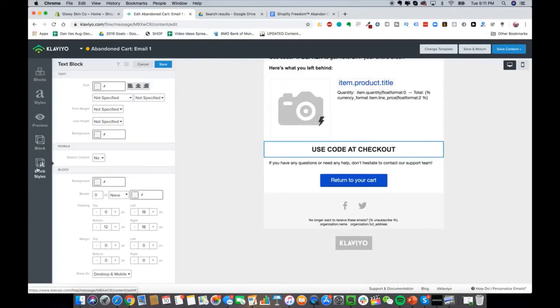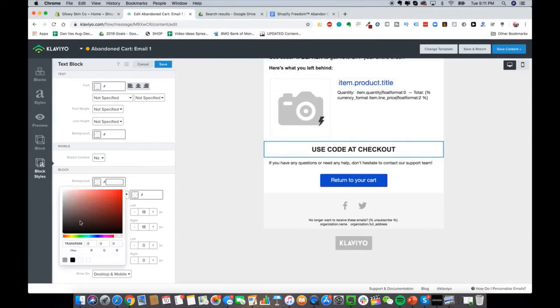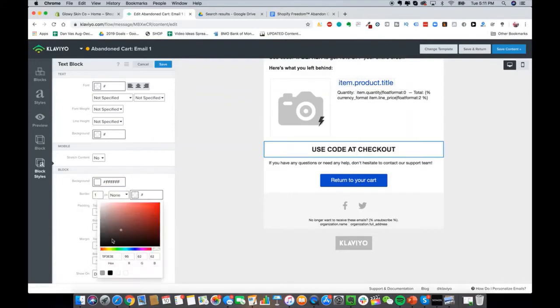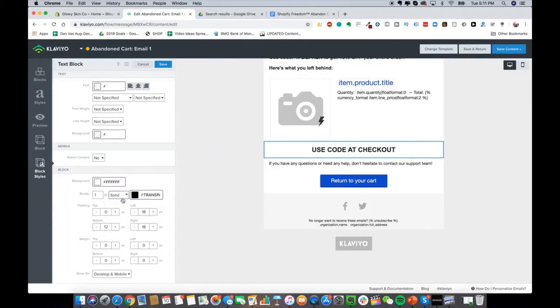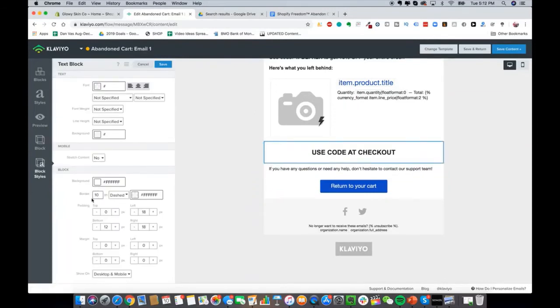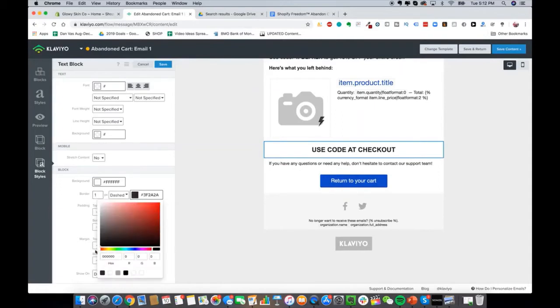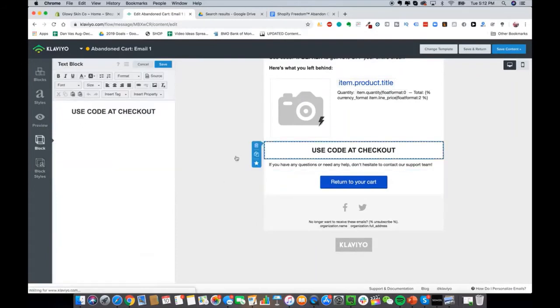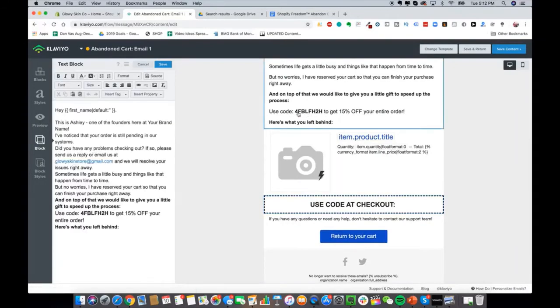And then for the border, we're gonna go on block styles, and then we're gonna go and click on border like this one, and then black border like that. Oops, not the background, I meant the, there you go, white background, so black border, like that, solid border. You can also try dashed, so like 2, let's see how that looks. I can't really see the border, I'm not sure why. Oh, okay, so we have to make it black. There you go. So now we have a border. We can make it like size 3. There you go. And then you can put use code at checkout and then the code that we will make. So this is just the random code that I created.